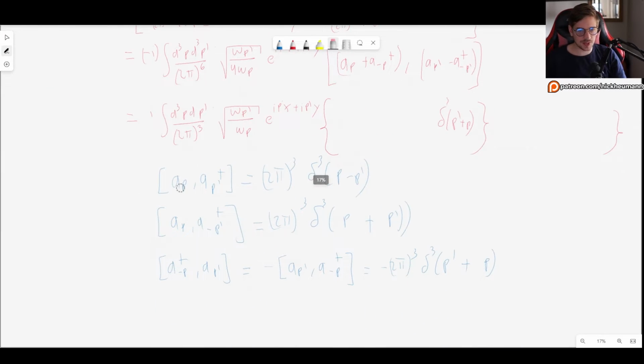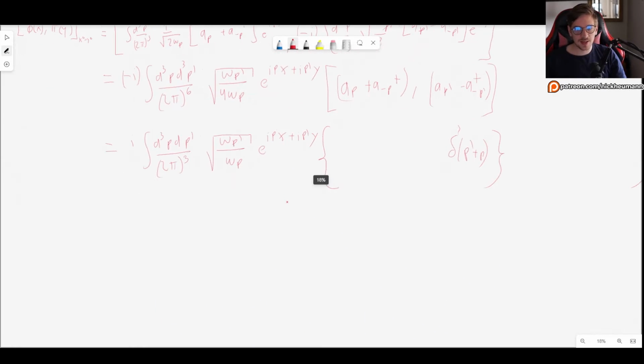So let me just get rid of this to make some space. So that means p′ is simply equal to minus p. So let's now plug it in. So that means i d³p. Oh, I missed the d³ there. And of course, that also limits the values of p′, because if we are supposed to be summing over every single value in the integral, then we are only left with 1. So the Dirac delta is killing that integral.